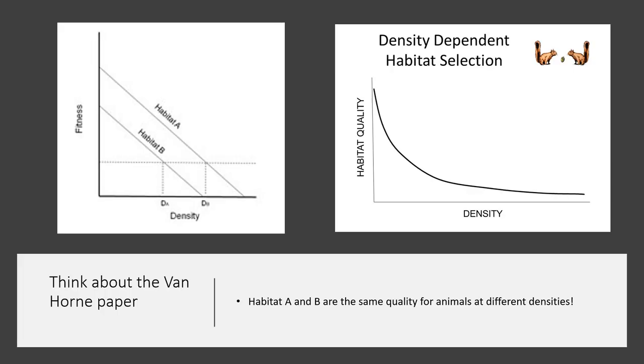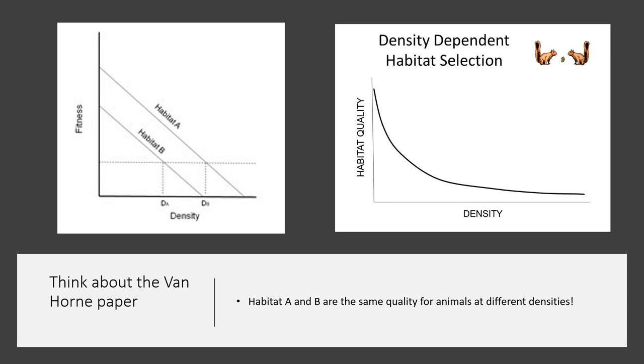so how do we link demography to anything? That's something that we're going to talk about a lot in this course, but before we get into more detail about linking demography to habitat, let's think about some fundamental concepts about habitat quality. By the way, make sure that you go and read the Van Horn paper that I provided you in the module. So when she wrote that paper, she was making a really fundamental contribution to our field.